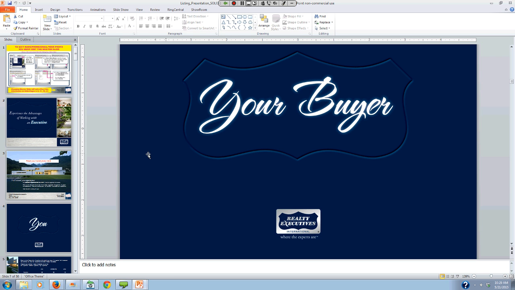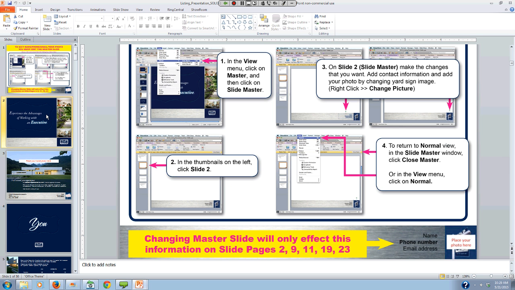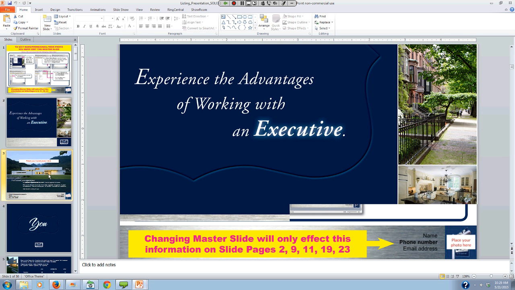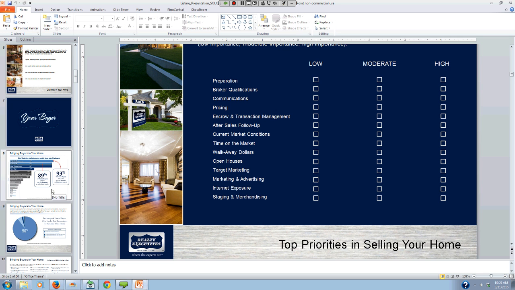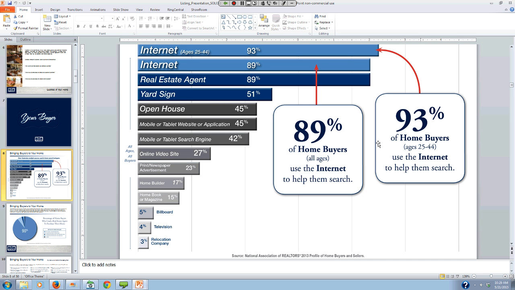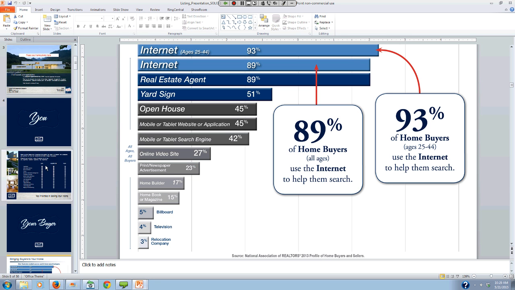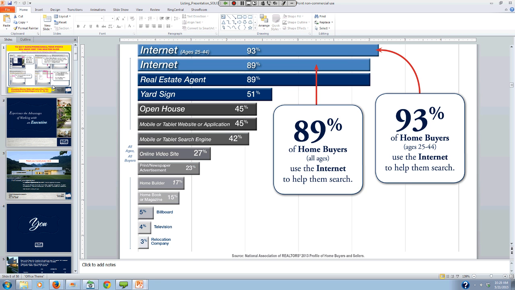The other thing that I want to go over is wherever possible, update the statistics if you can. I know if you're using the PowerPoint presentation on the Toolkit CMA, it's most certainly a lot easier because you can go in and modify the slides and the pictures, not so much on the PDF. And the same thing with this one, the home buyers. Some of these numbers may be a little bit more updated, although I do believe that the 93% on this one is accurate. But if you have the opportunity, and then personalize.